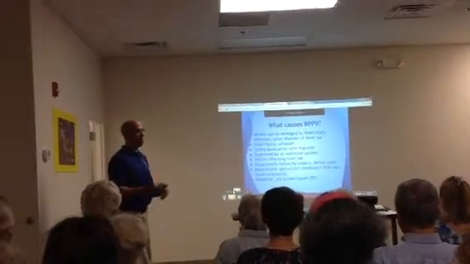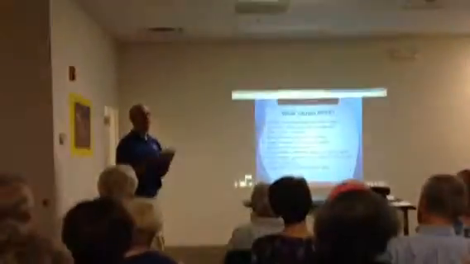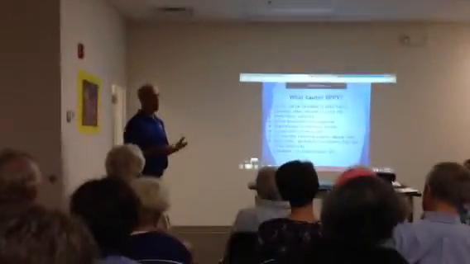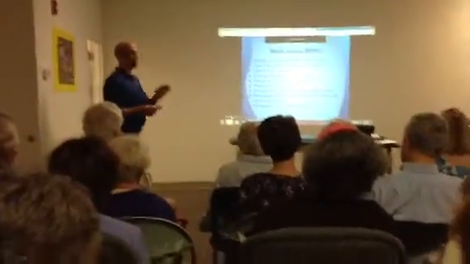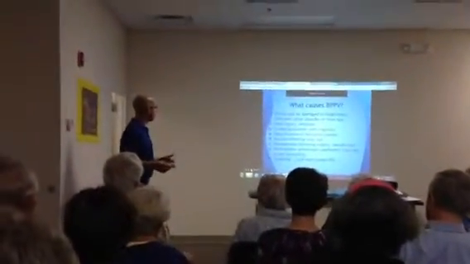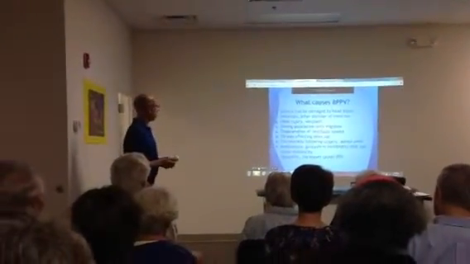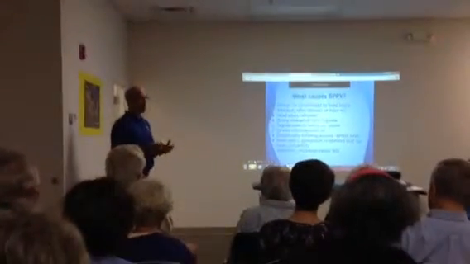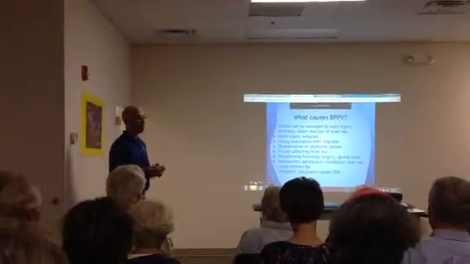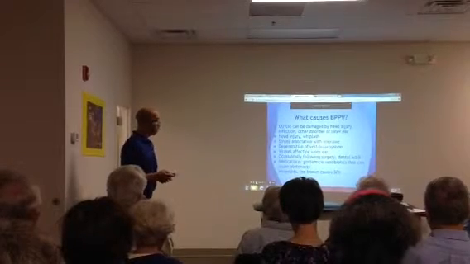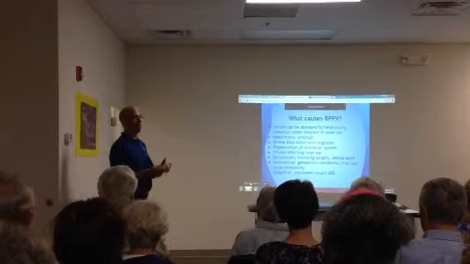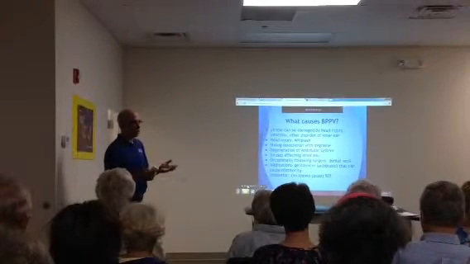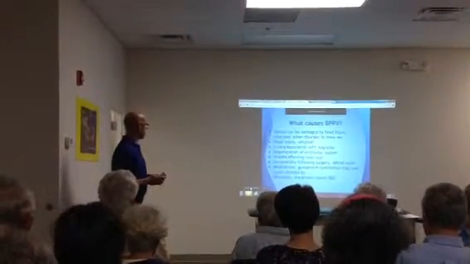So, many of you wonder, why do I get it? Why does one get BPPV? And there's a number of reasons. One is that utricle we talked about, that part in the inner ear, can be damaged by a head injury, infection, or a disorder of the inner ear. So trauma, like a head injury or a whiplash, is one way that you can get it. There is a strong association with migraine headache. I don't really know why, but there is, and you don't see it with everyone.